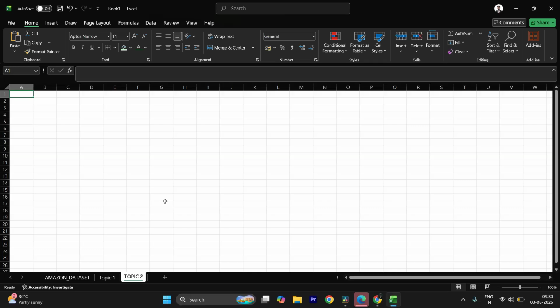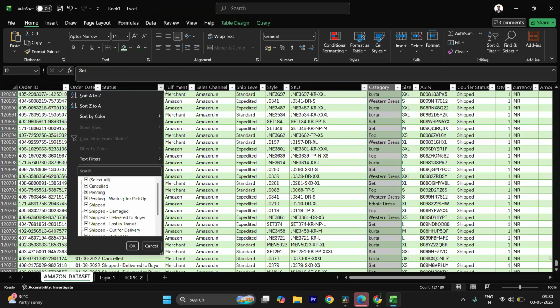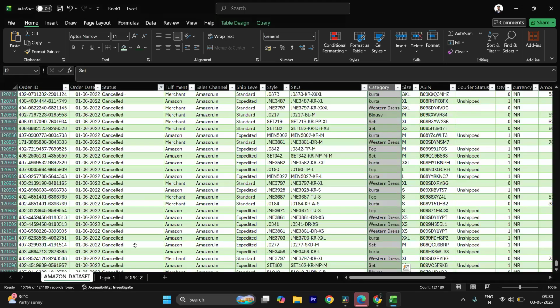Filter is one of the most powerful functions in Excel 365. It extracts the entire rows matching your condition. Instead of applying the filter manually every time, like what I need, only cancel, we are not going to do it like that.